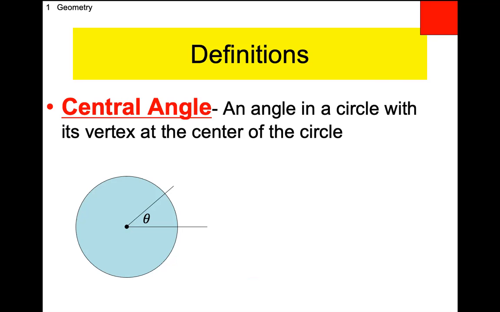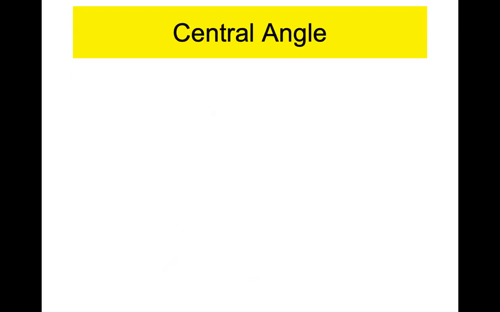A central angle is the angle that's formed inside of a circle where the vertex is the center. You're like, how could I screw that up? Oh, you're going to screw this up, because we get different kinds that have the same look, so to speak, that deal with circles and angles, yet they're not central angles. They get different names. But not today. That's coming up in this chapter. So central angle: an angle formed where the vertex is at the center of a circle. Cool, right? No big deal. So that's a central angle. Are we okay?